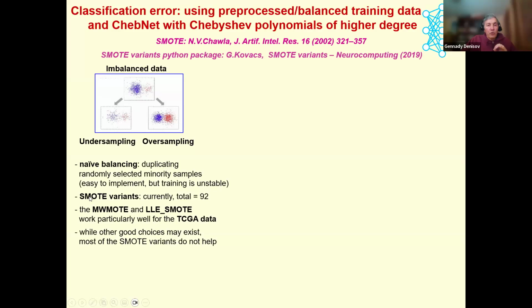A smarter approach is using a special library called smote-variants, where SMOTE stands for synthetic minority oversampling technique. The idea was first published in 2002, and in 2019, a large number of different variants of this technique published by different authors were summarized in a package, which I use as a part of this application, the smote-variants package.